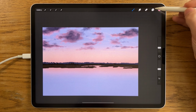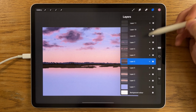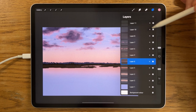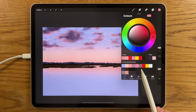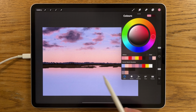Okay, now we've got it to that stage, I'm just going to go back a couple of layers, so my layer 5, and I feel like I want to ramp up some of the colours now. So on layer 5, if I remove it, you can see it's not really very powerful, so I want to put it up a little bit. So I'm going to go to my colours on layer 5. I've got this colour initially, which was the 5th colour in.